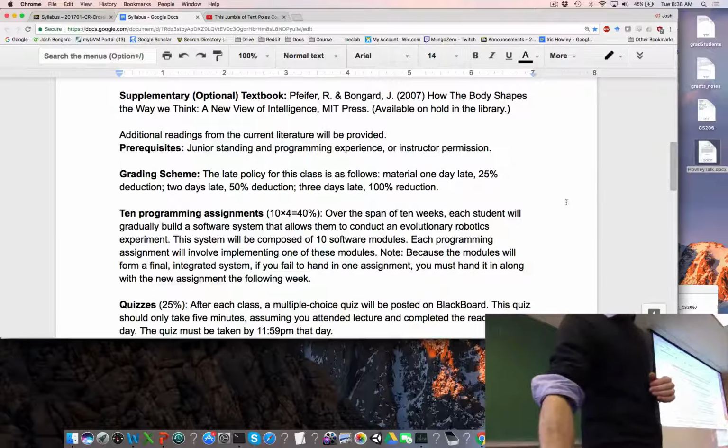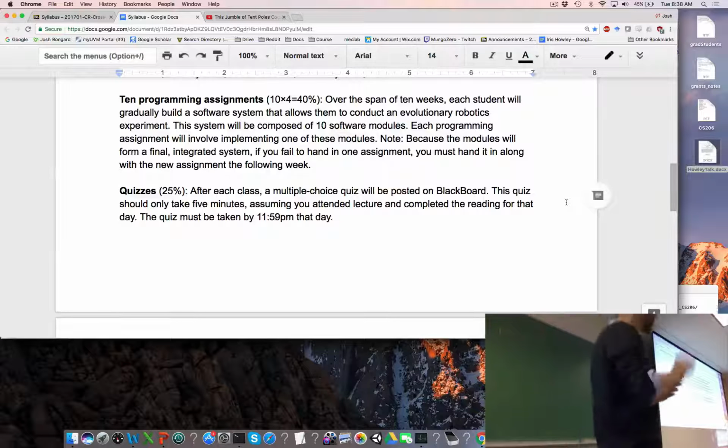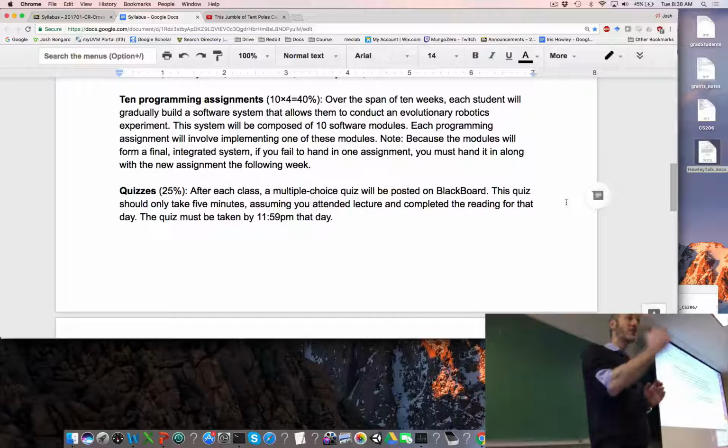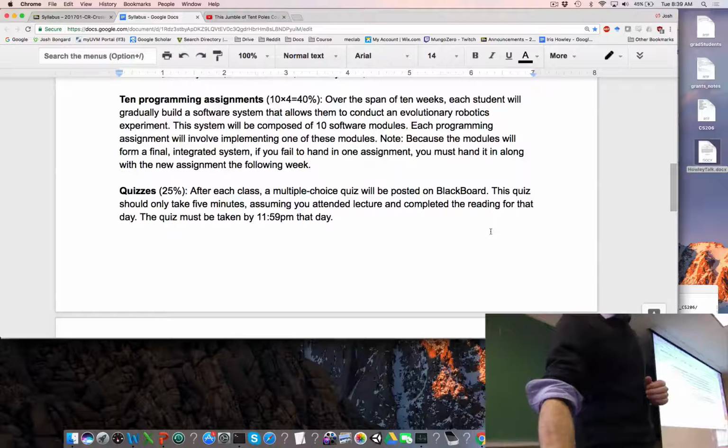Okay, again, as I mentioned, there's a lot of programming in this class. The spine of this class, so to speak, is going to be 10 programming assignments. Over the span of 10 weeks, we're going to do 1 assignment per week. These assignments are cumulative. So if you don't manage to finish 1 assignment, you need to finish that assignment before you move on to the next one. So this is like math class or any other class you've had where homework is cumulative. Do not get behind. It's very hard to dig yourself out of a hole once you do. So stay on top of the weekly assignments. Okay, there are also a number of quizzes.